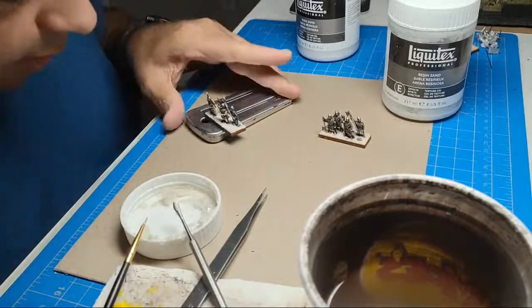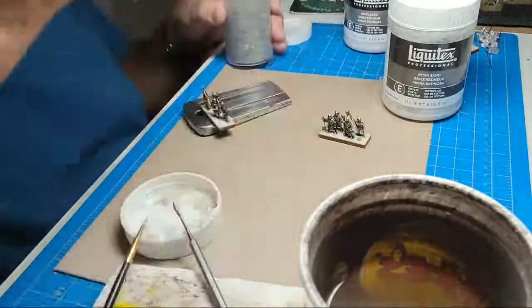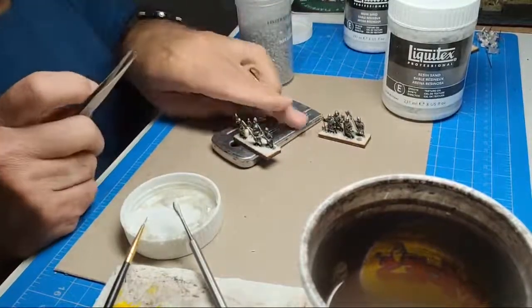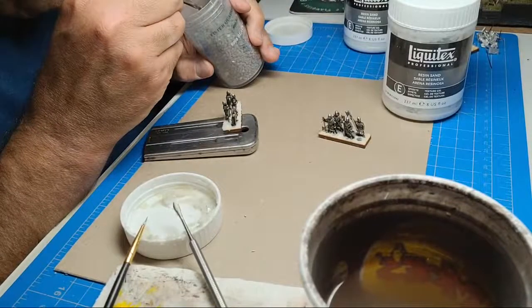Okay, so these guys are pretty much complete. I'll put them on there, and then we can go on to the last one. As you can see, this is not a quick process. I could probably do it quicker, but then it would be more sloppy, so I'm not really interested in doing that.